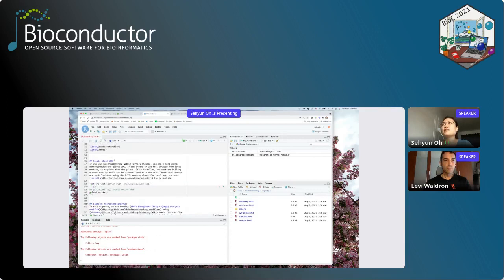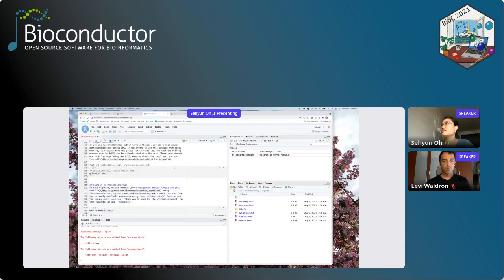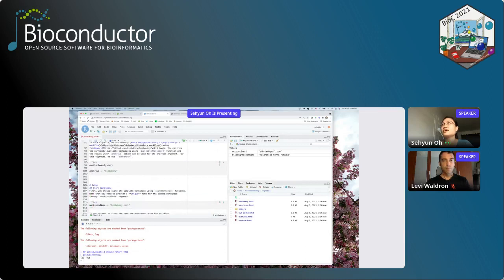I'm using AnVIL here, and AnVIL is pretty much behind the scenes. RunTerraWorkflow and BioBaker are more the wrapper that makes AnVIL easier to use. I just checked earlier that the Google Cloud SDK exists.